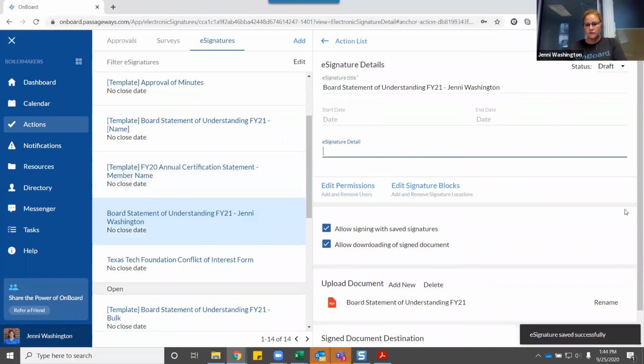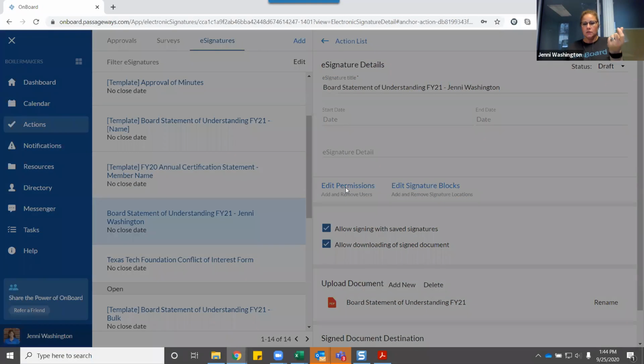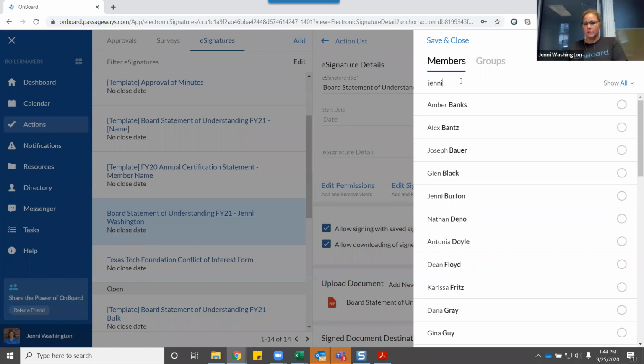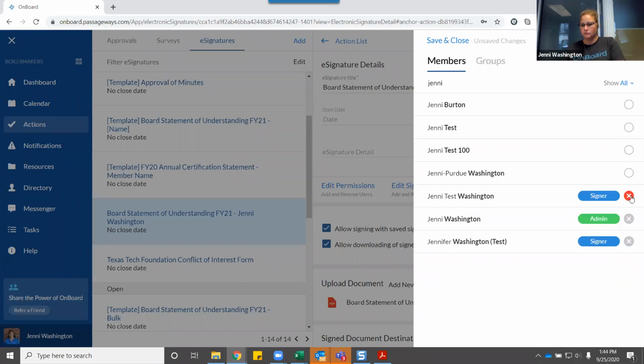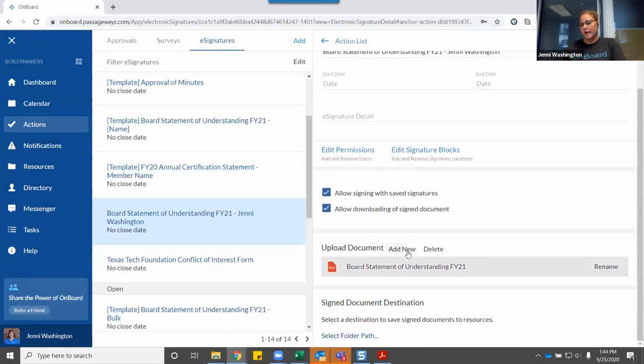And I would put some instructions if I want. You have to set who's the signer. That's the permissions. I'm going to set myself as a signer. Since I copied it, it carried over the permissions from my template, right? So make sure you always check your permissions if you're copying something, because it carries over the permissions from the item you copied. So I'm just taking everything off except for me, the admin, and making myself in that dual role, admin and signer. I already had the document on the template, so it carried it over, which saves me a little bit of time.